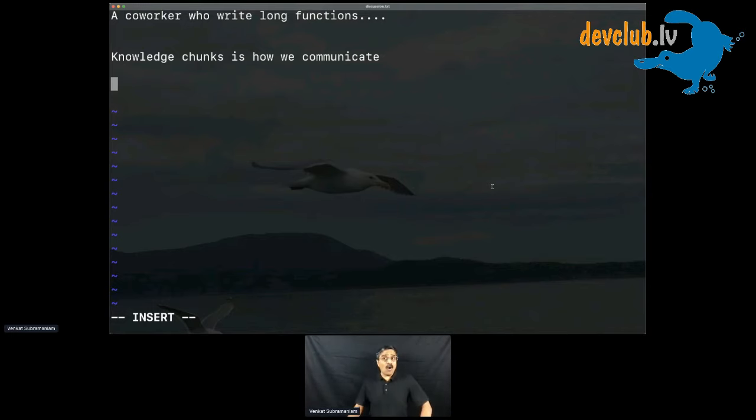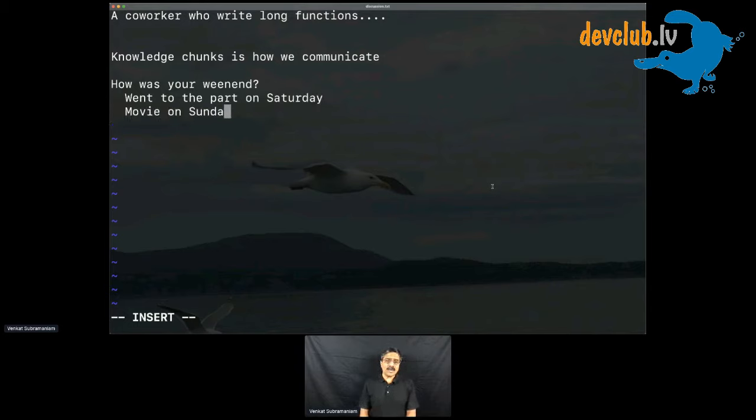Your colleague may say, oh, really? So what does your colleague now say? This goes to the question that Artem asked earlier: what if you have a lot of these smaller functions? That's the answer here. Your colleague may say, which park did you go to? Not park, but park. I keep modularizing code. I say park. Which park did you go to? You say, the one by the main street.